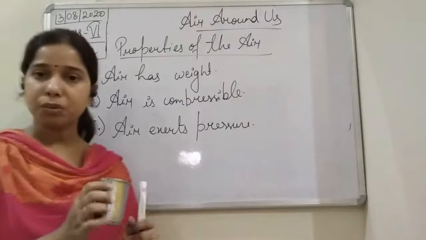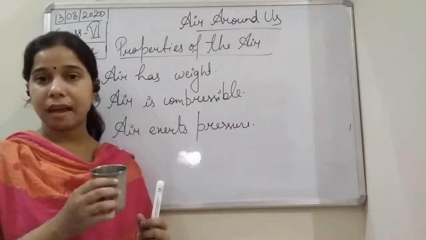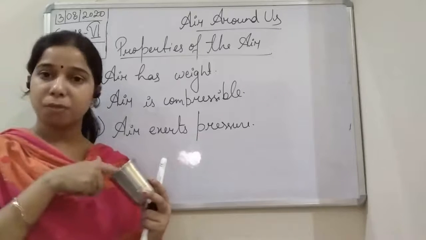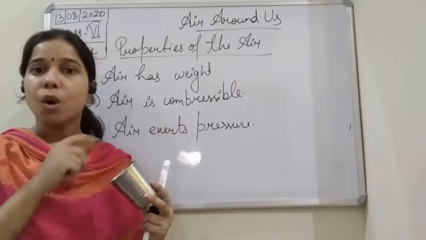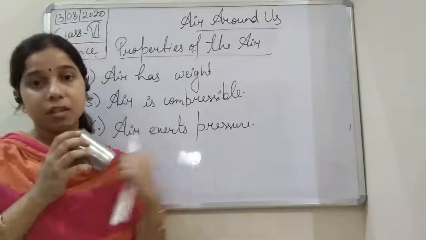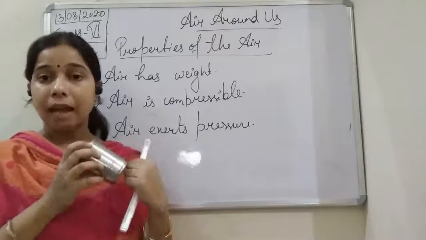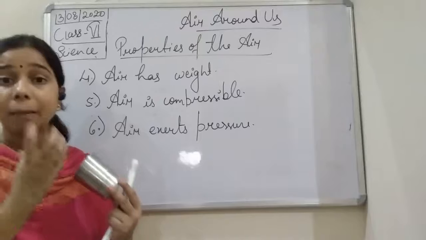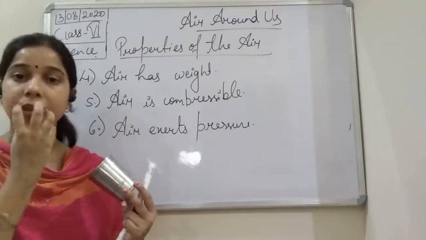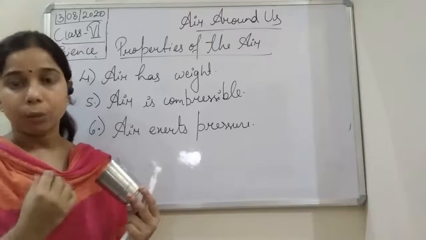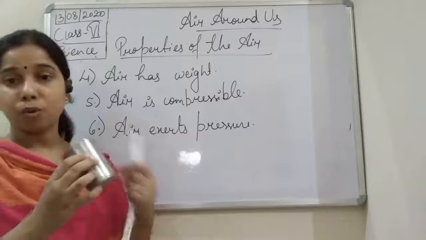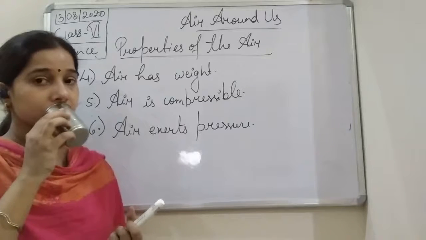Now this is a glass, students. When you take this glass, keep it in your mouth and suck all the air present in the glass, what will happen? The external air will exert a pressure on the glass, due to which it remains stuck to your mouth. So we can do this when we take out all the air from it, students.